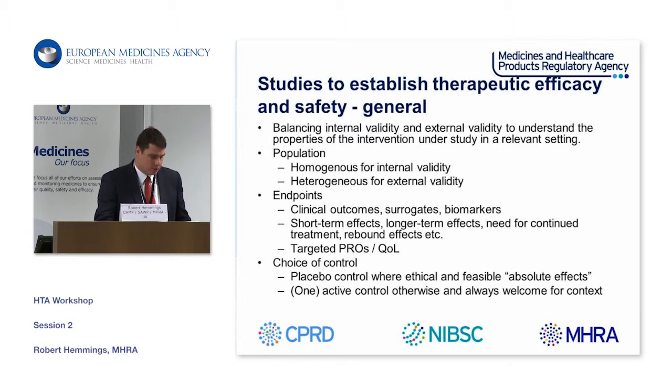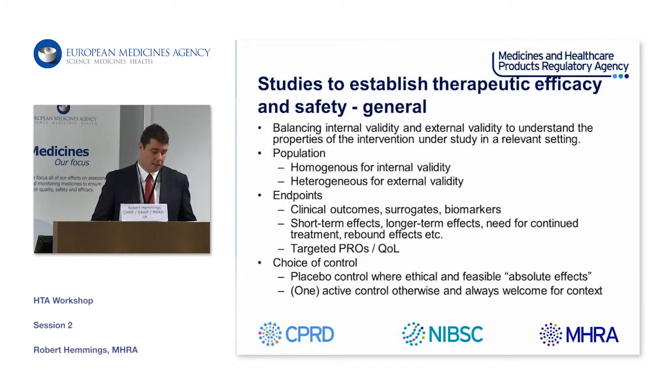And actually, the next point comes to Mel's introduction, really, that we do constantly think in the regulatory world about balancing internal validity and external validity. The demand on us as regulators is to understand the properties of the intervention under study, the medicinal product under study in the relevant setting. Internal validity gives us good, clean answers to clean, precise, targeted questions. External validity gives us a more real-world answer, so a different question, but at the increased risk of introducing bias and complications to the way the question's framed.